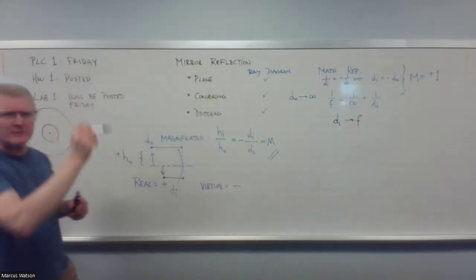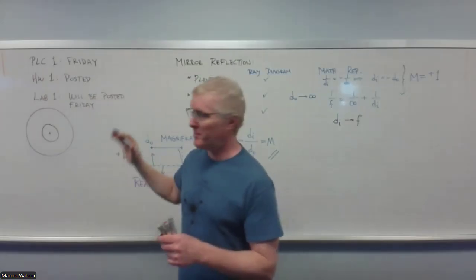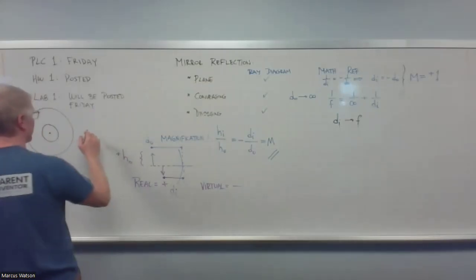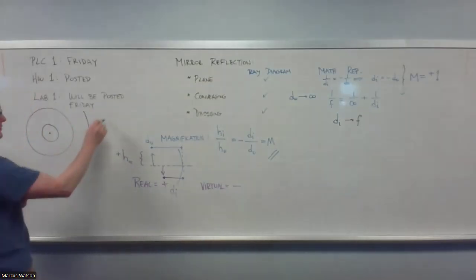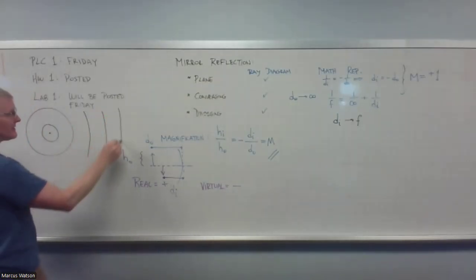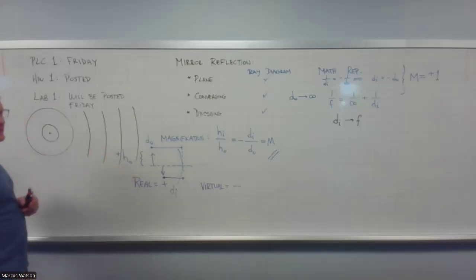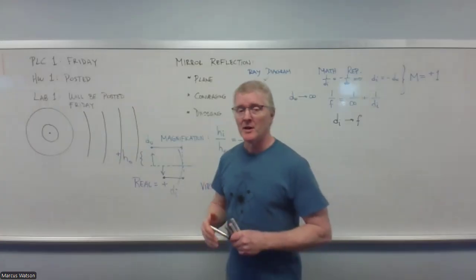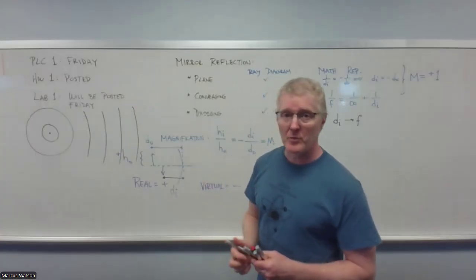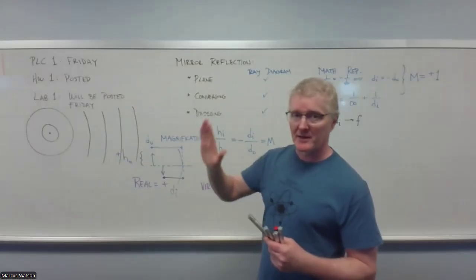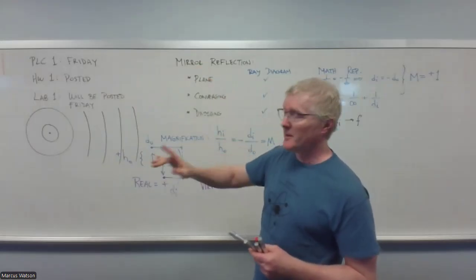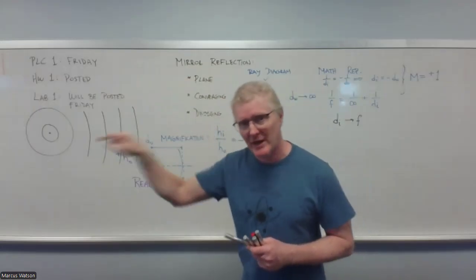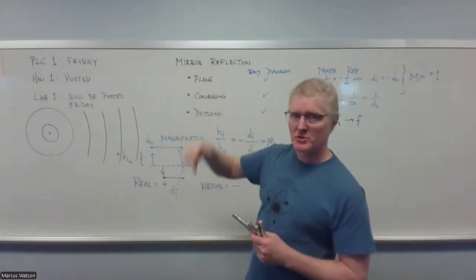As this goes further and further away, I'm just going to draw parts of this radiating pattern at this point here, right? If I think of the parts just further and further and further away, look at the curvature. These things are slowly becoming more and more straight. Now, what is a wave? Well, a wave is really crests and troughs. And a ray is related to the wave by being in the direction perpendicular to the crests and troughs.